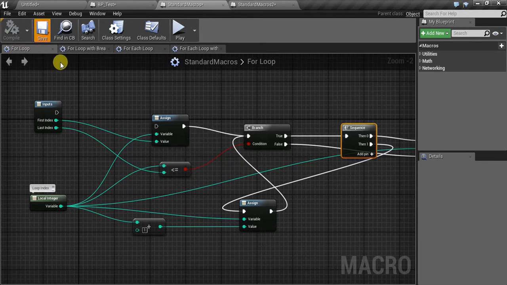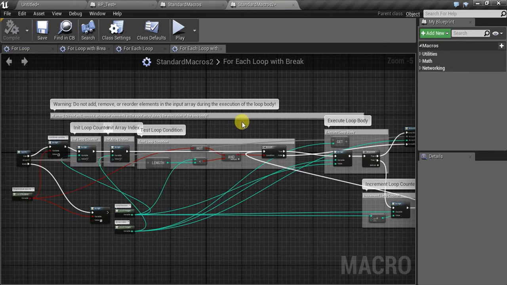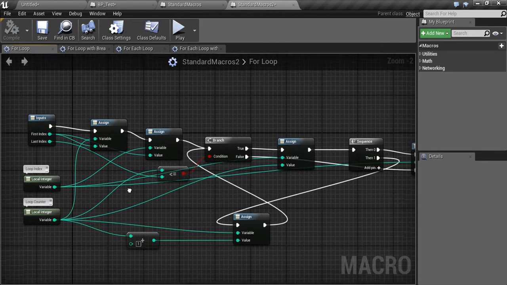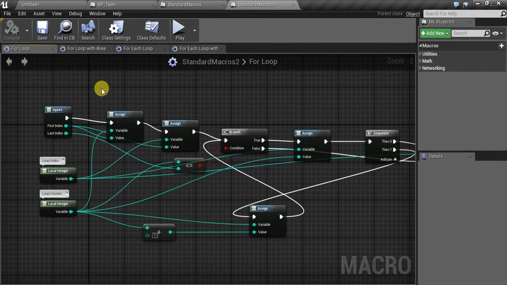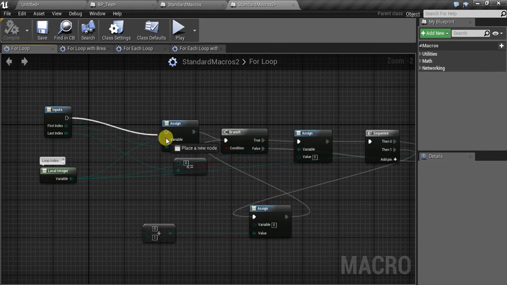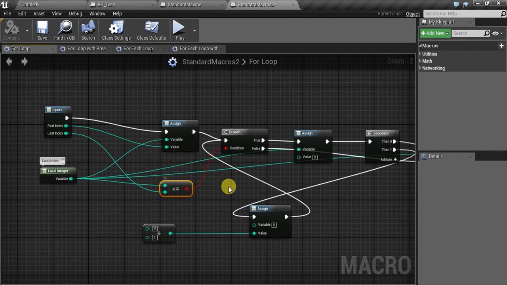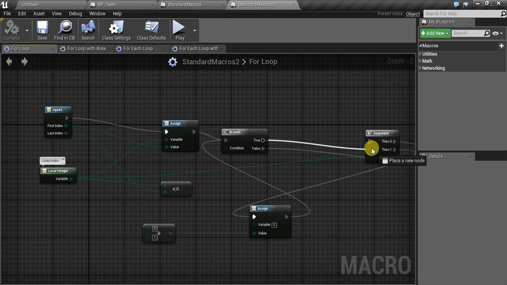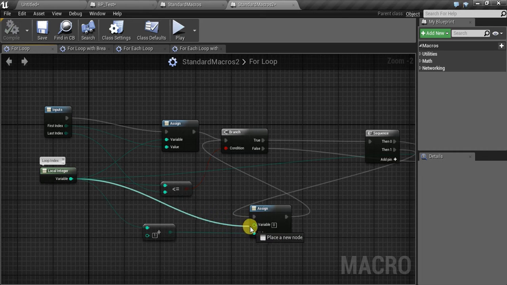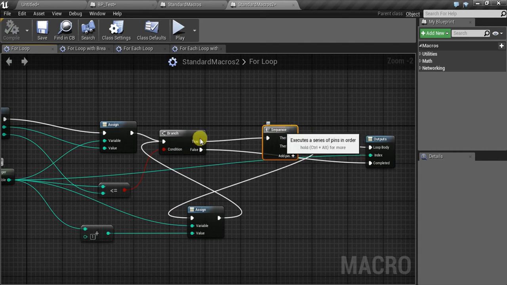So I'm going to save it again, and I'm going to now go to standard macro 2, and here I'm going to apply the changes. This one, plug it here, this one here, there. Okay, this is the standard setup.